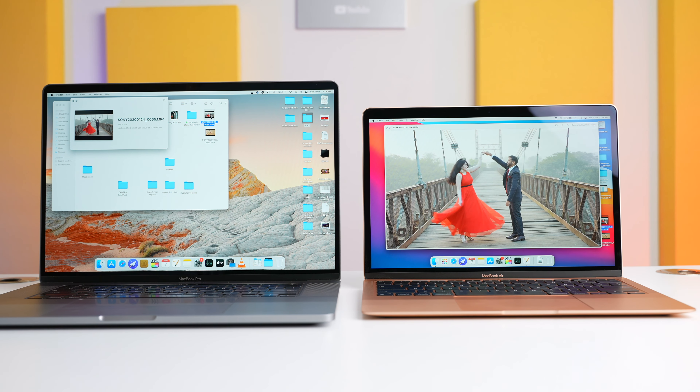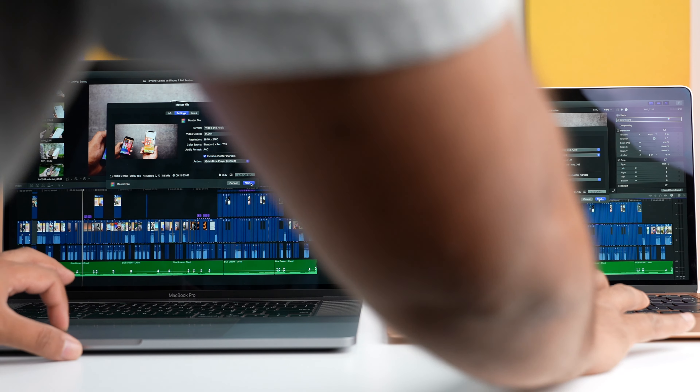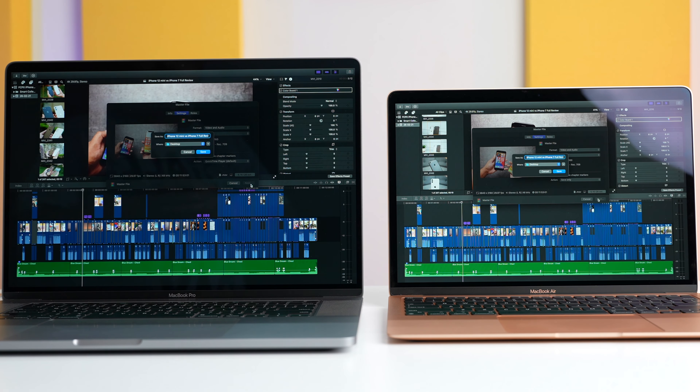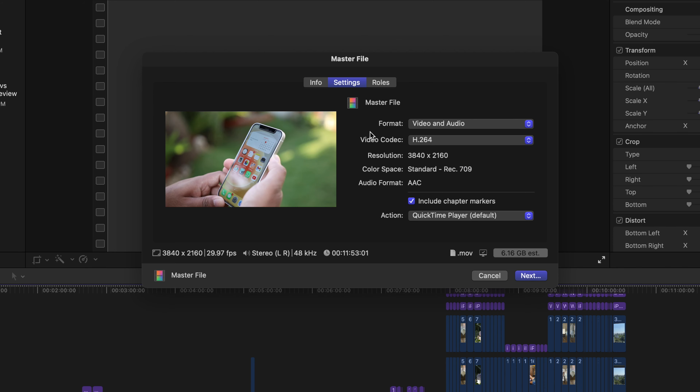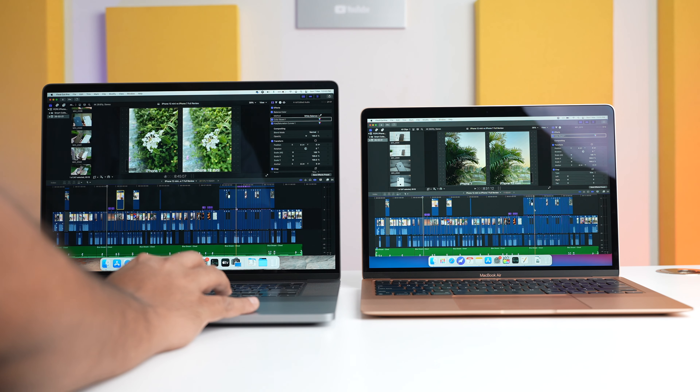30fps footage is fine, but if there is 60 or 120fps footage on the timeline, this is when the MacBook Pro really struggles. I left background rendering on for both laptops, because that is how I normally edit my videos. In the first test, exporting this 4K 30fps project to H.264, the 16 inch MacBook Pro exported it in 8 minutes and 50 seconds, and the M1 MacBook Air followed in 9 minutes and 39 seconds. So the 8 core i9 MacBook Pro with a dedicated GPU and 16GB of RAM was just under 50 seconds faster than the base variant M1 MacBook Air — and the Air has no fans, whereas the MacBook Pro's fans were spinning at full throttle right from the start of the export. I cleared cache files and tried this export multiple times and found similar results.